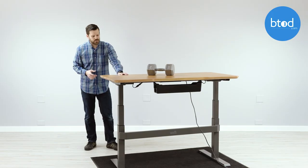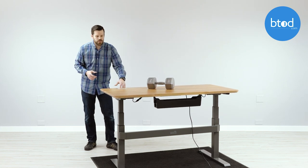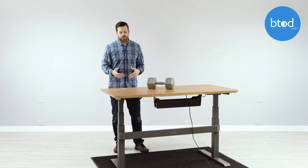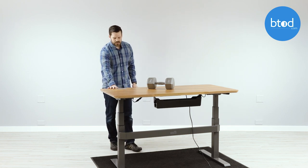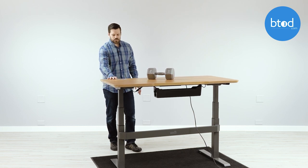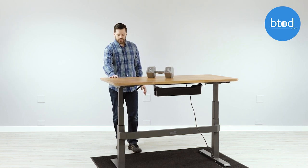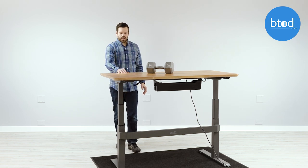The second test is the front to back or rocking test, and I found that this motion impacted your work a little bit earlier. At 37 inches you can see this is where the front to back rocking starts. When we take it up to about 42 inches, that motion becomes more of an annoyance, though it's probably not going to impact your work so much. But by about 44 inches, you can see even with one hand that the motion has become pretty significant.